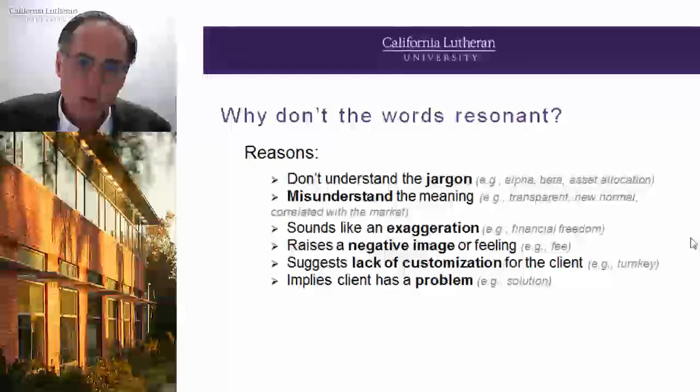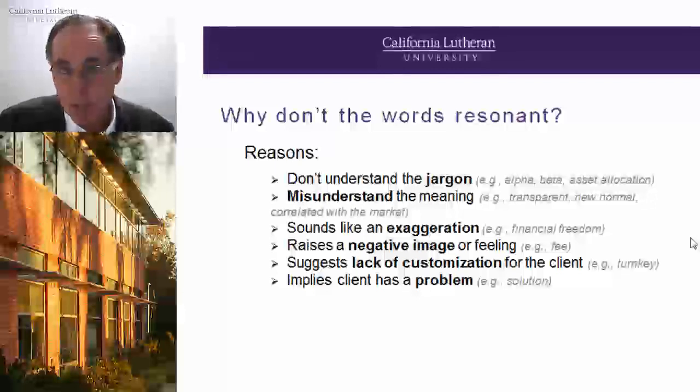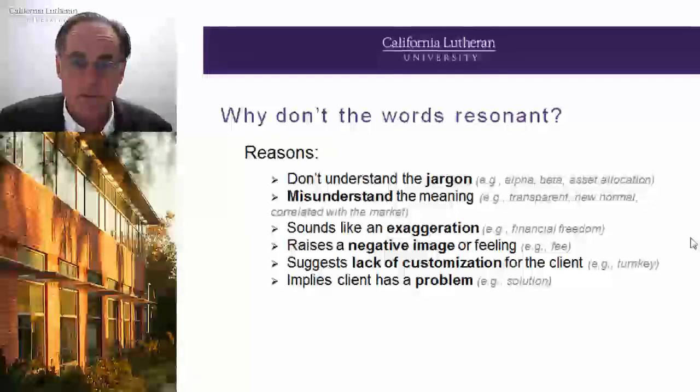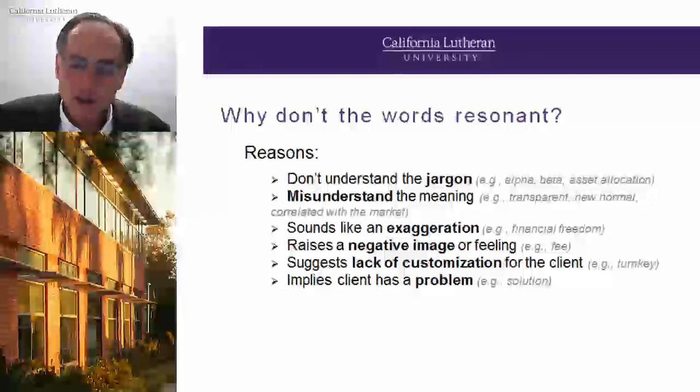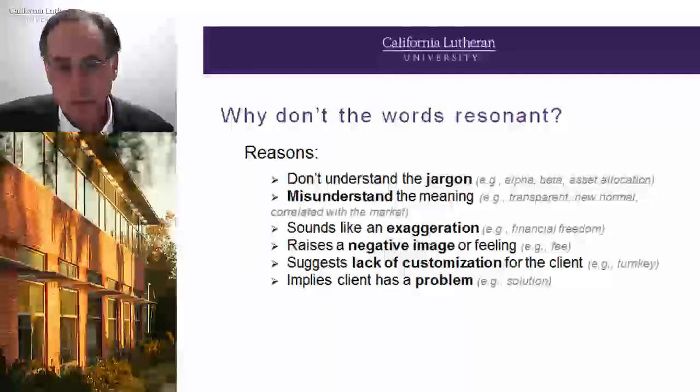So why don't the words resonate with clients? I believe that it goes right back to the concepts of messaging that we talked about, specifically clarity of the content, perception of intent, and emotional impact. For inexperienced clients, words like alpha, beta, and asset allocation may be confusing. That's why advisors generally want to avoid industry jargon in client meetings. Of course, the language should be customized. The language reflects the sophistication of your client. In some cases, these words will be appropriate when talking about portfolio construction.